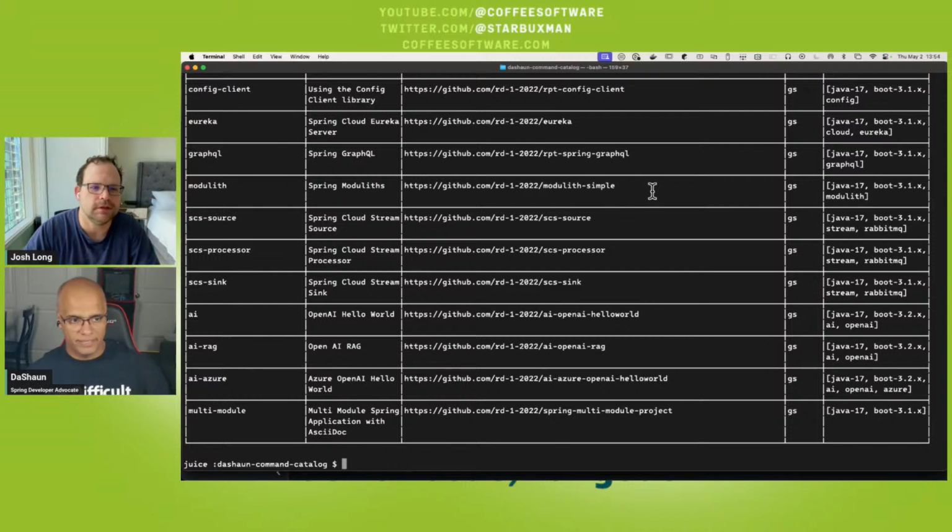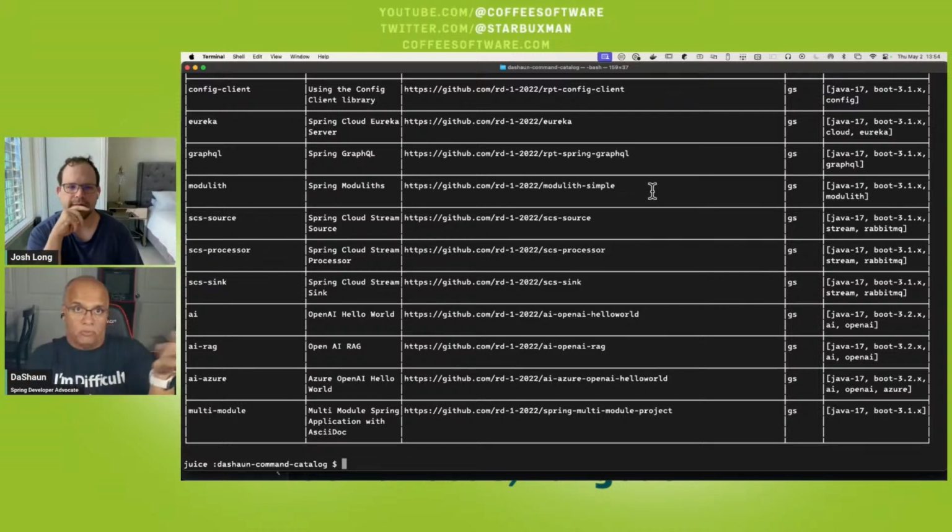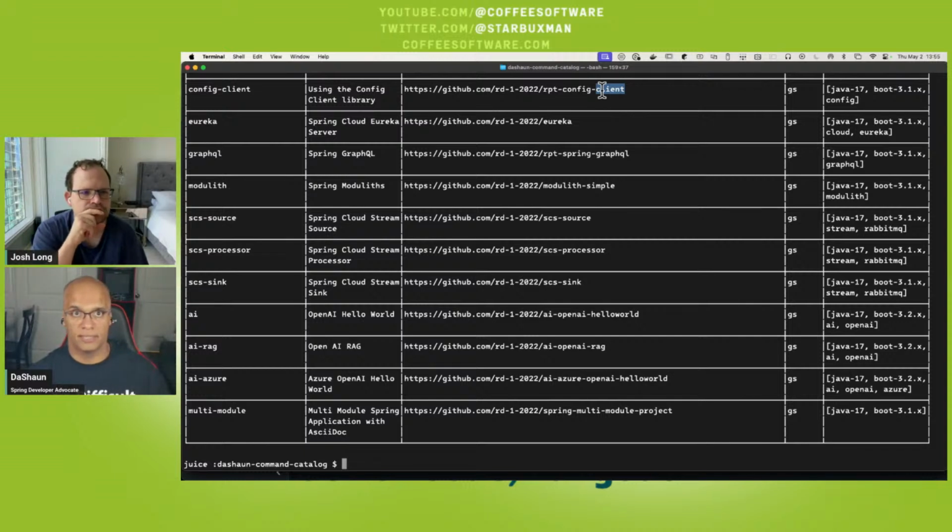This Spring CLI, right, with the project catalog, with the list. The other piece that it does, it allows me to add on. So if I've got an example project, I got a demo, I went to start.spring.io and I built something, and then I want to add like a config client to it. I've got code that shows, hey, here's an example of how you add it. I get a reference implementation of how to do that, and I can add it to an existing project.